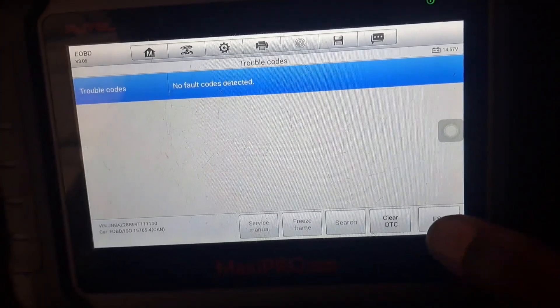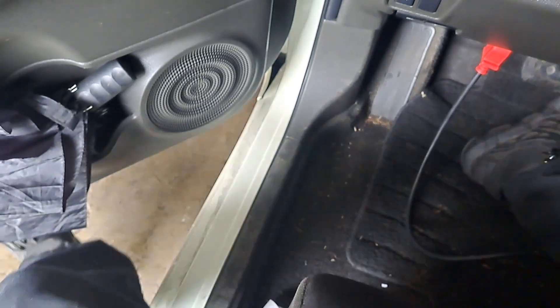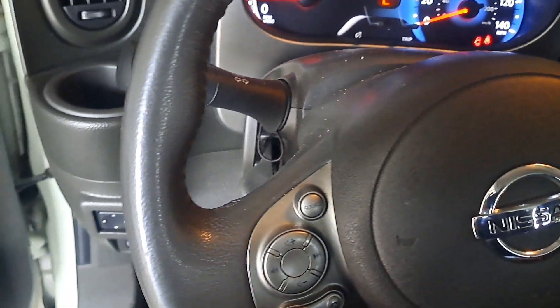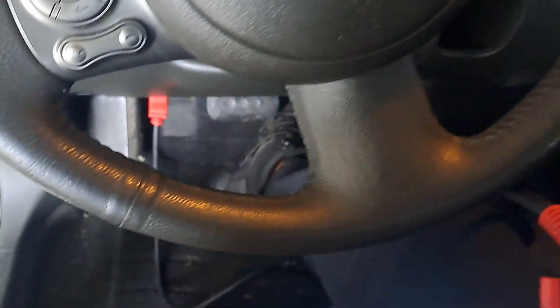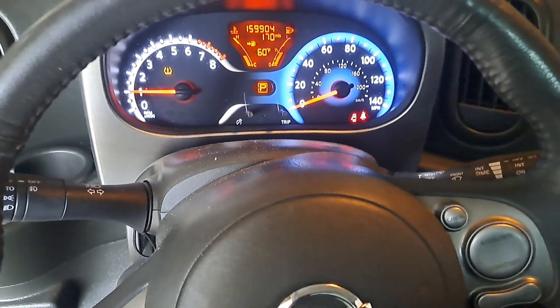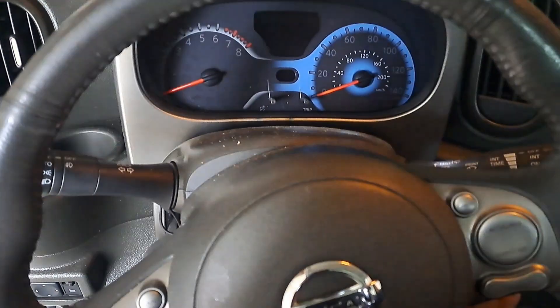There are no codes present. I went to the generic feature — it doesn't go anywhere except for reverse kind of. I'm gonna have to rev it up, my foot is at the floor and it ain't doing anything. It's going nowhere. It just barely moved. It can't move on its own weight, there are no codes. I'm calling it — transmission is shot. Let me let you hear the noise it's making, like a squeezing noise.